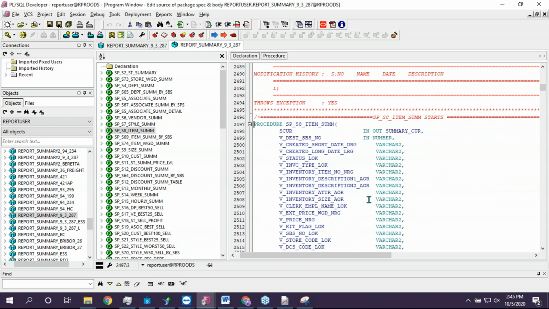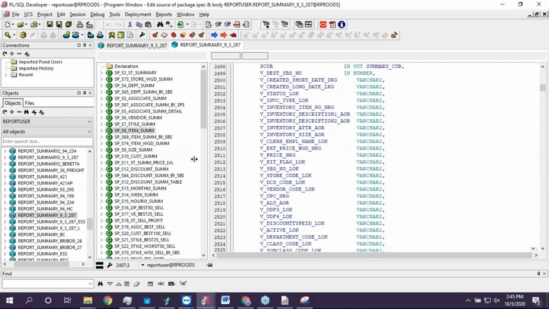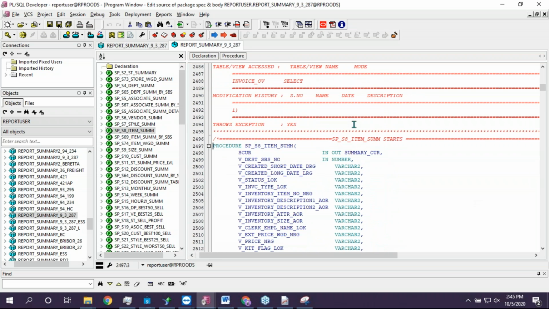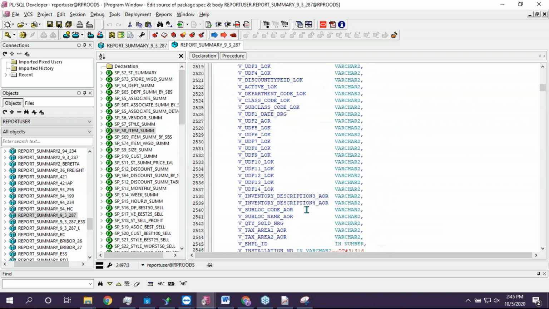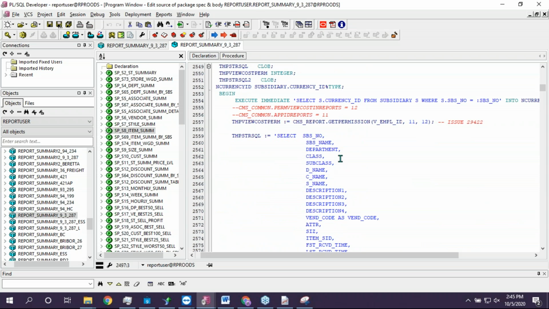So within the item summary, this is the actual code, essentially, that the report is built off of. It uses these items. This is our filterable items. Those are our parameters, essentially. And then down here, this is where it all starts. I'm not going to walk you through absolutely everything. And, to an extent, I can't walk you through absolutely everything. I'm not a programmer. I'm not a coder. But I know enough to get things onto the package.